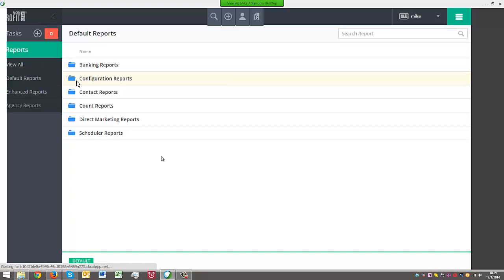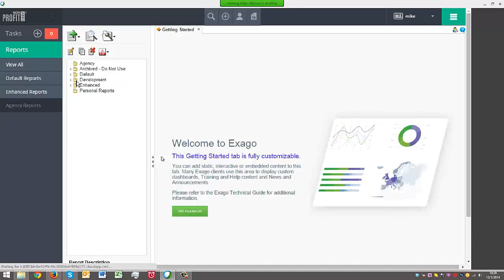And the thought is that, 80-20 rule, 80% of our users are just going to use the default report. They're going to click a donor report. They're going to click an appeal performance report and run those. They're not going to need to tweak or change anything. But 20% of our clients are going to want to mess with the report, and they're going to want it to look different in some way, shape, or form.